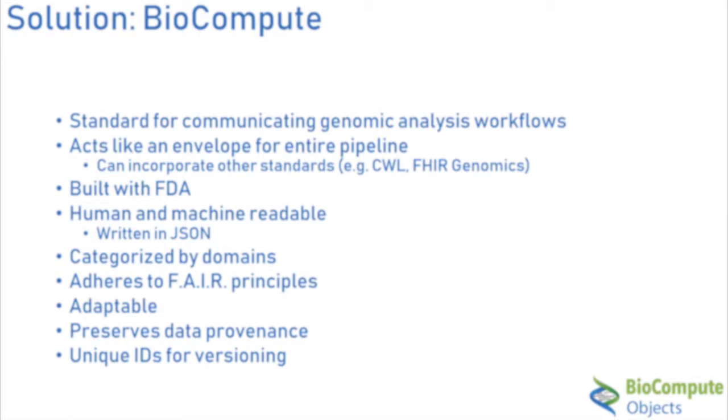It acts like an envelope for an entire pipeline, which means that it can incorporate several other standards that include CWL or WDL if you're using either of those. So that would be good for portability of execution, for example, particularly if you're using command line. FHIR Genomics is another example, so that's Fast Healthcare Interoperability Resources. That's good if you're working with patient data, for example, and you are building apps on a mobile phone or a tablet or something like that. So a much more kind of clinical and applied side. So it works very well with all these other standards. SeqC2 is another example, GA4GH.